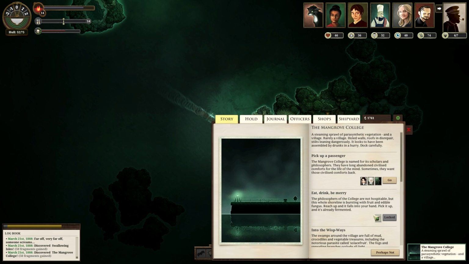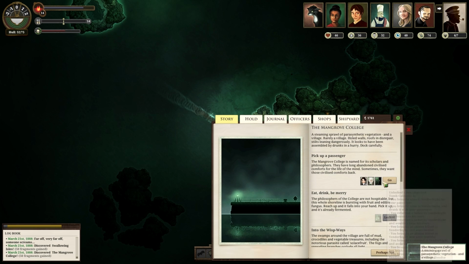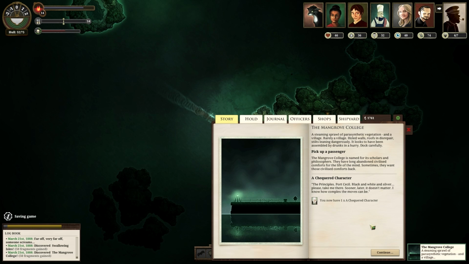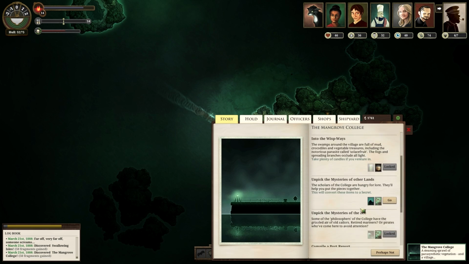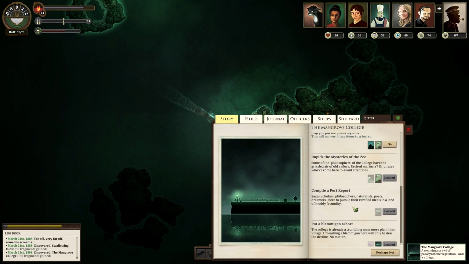Back inside of here, we can go and pick up a passenger. How much do I have in my hold? 9 spaces. Let's do it. The principals. Port Cecil, black and white and silver. Please, take me there. Sooner or later, it doesn't matter. I love how complex the moves can be. And so he's a checkered character. You can also take those guys, and I think you can sell them to the prison or something like that if you really wanted to be a dick. But that's just me throwing it out there.